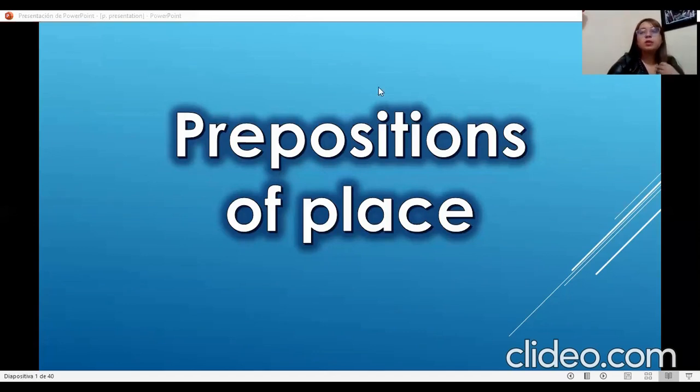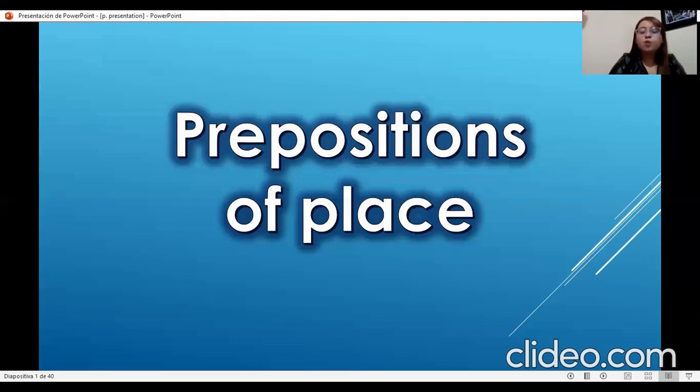substitution level. Okay, this level is about the substitution of the previous material that we're going to use when we are in presential classes. As you know, we are using flashcards in order to show you the vocabulary. So for that reason, I decided to create this PowerPoint presentation in order to show you the vocabulary and to replace the flashcards.